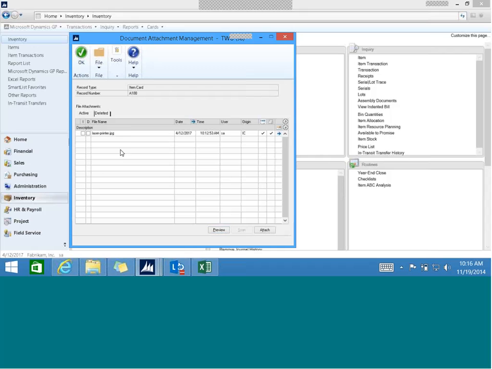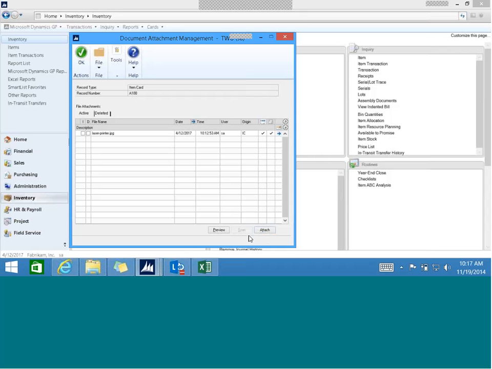I can certainly attach more than one item. We would just click attach and then go through, and you can attach as many as you need to in this window. Again, what's happening when you do this attachment, it does store this out in SQL Server itself. So the actual attachment is stored out there. It's called a blob, which stands for binary large object. So it's stored differently. It's stored right in the database with you. It's not a link back to that folder where I attached it from. It actually stores it out in SQL itself. You'll notice one other button down here at the bottom is scan.